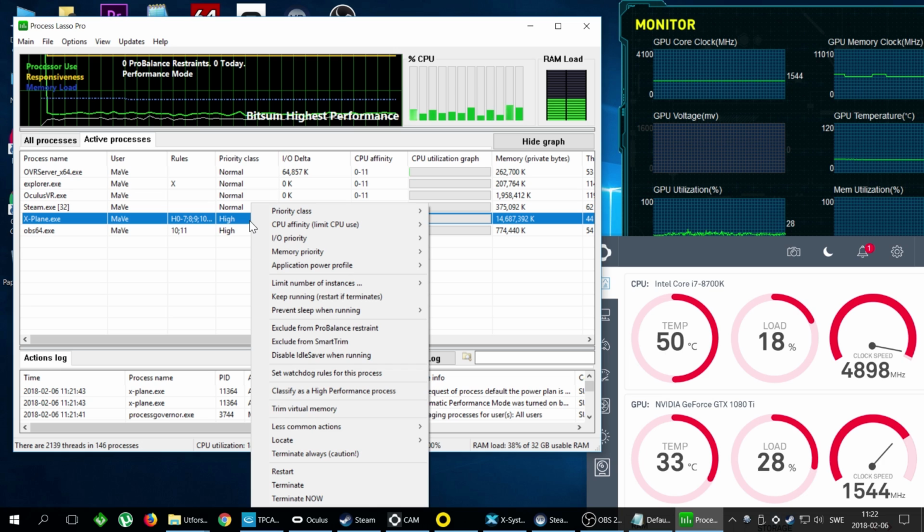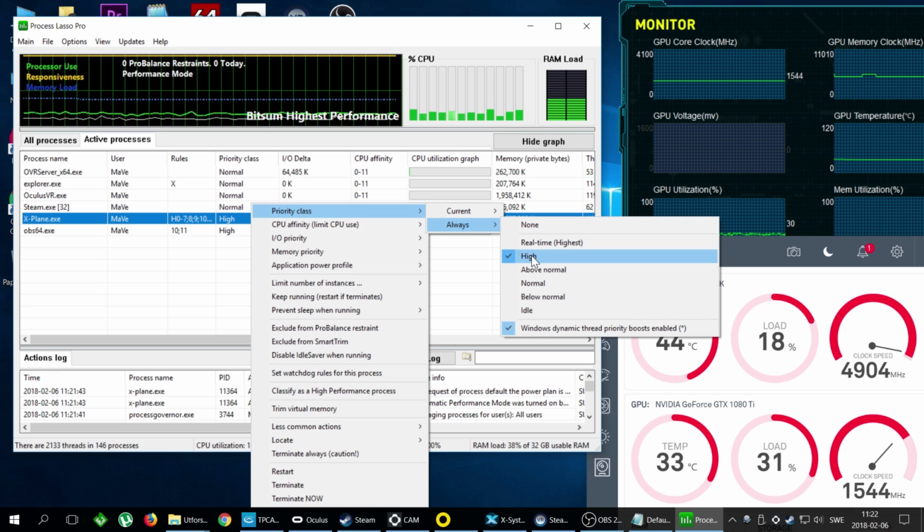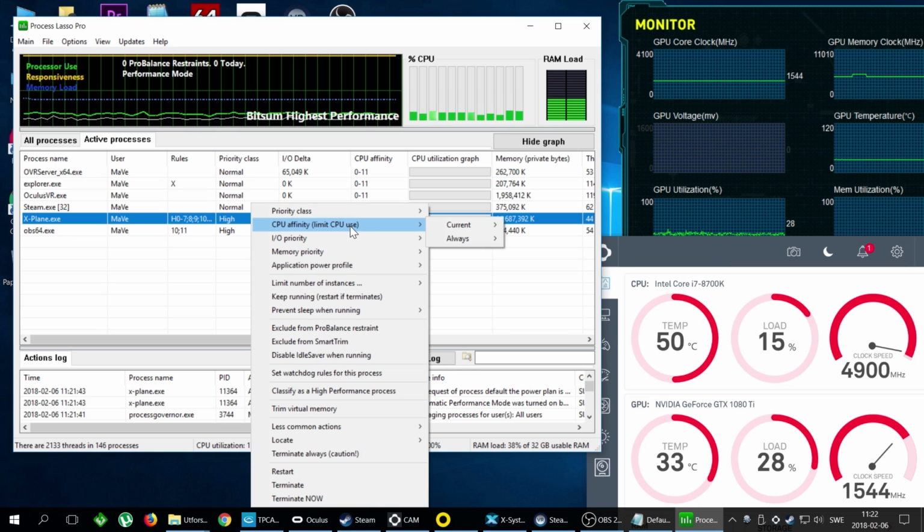We're going to right click on the X-Plane 11 executable file and change some settings. The first one we're going to change is the priority class to Always High, so we get better priority for the processor to work with X-Plane 11. You can probably put it on real time, but I'm not going to do that now.